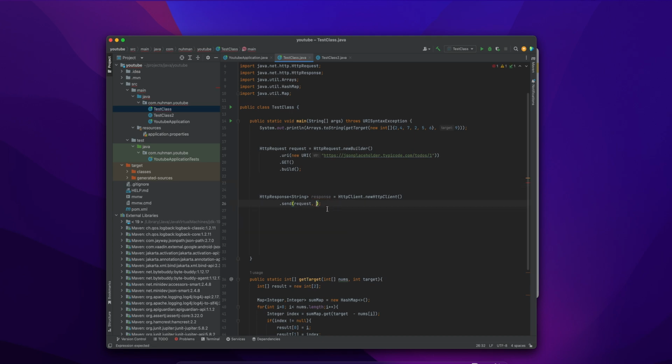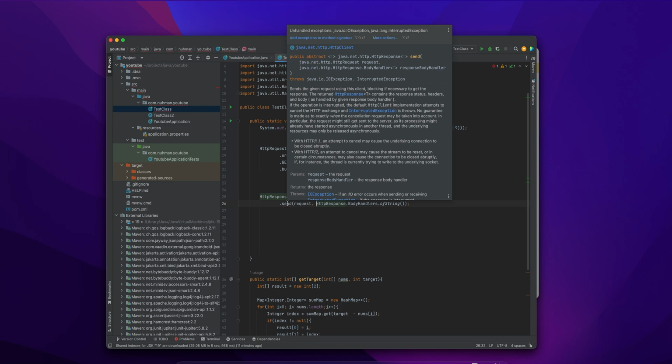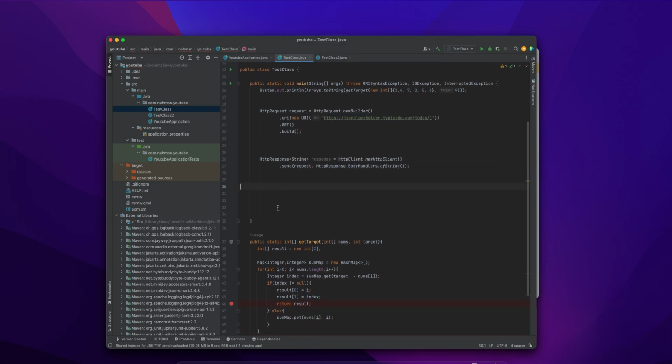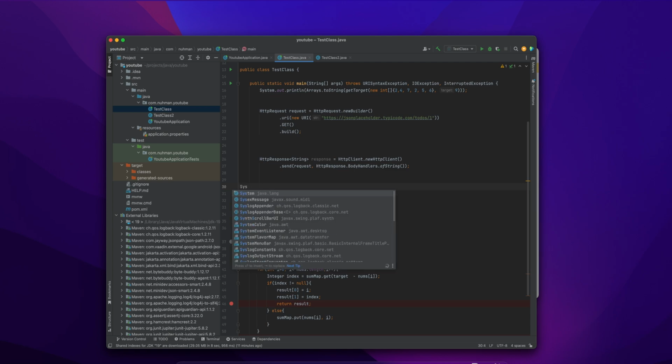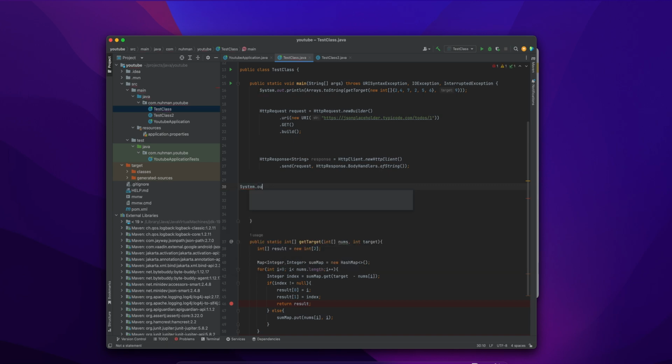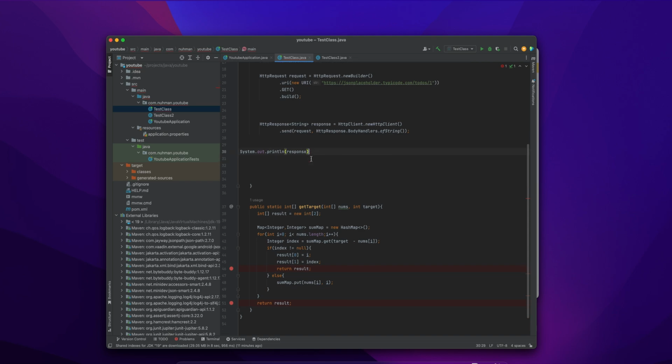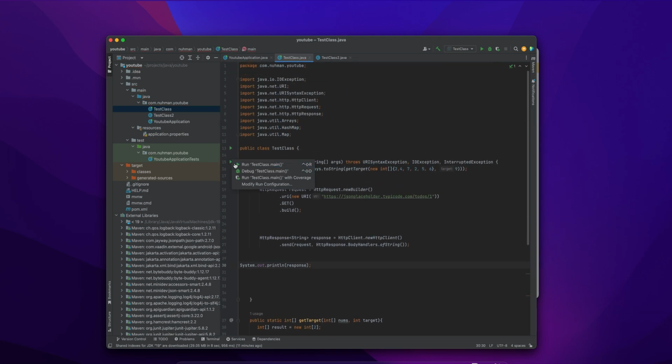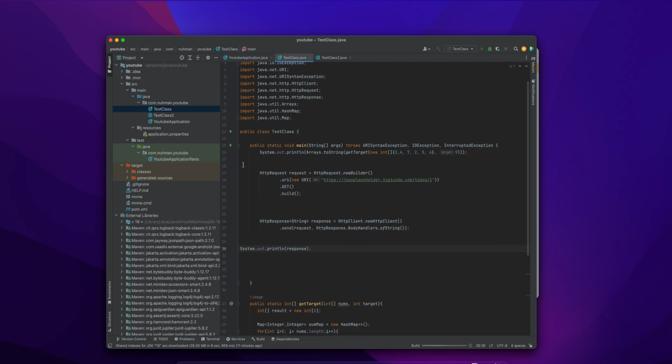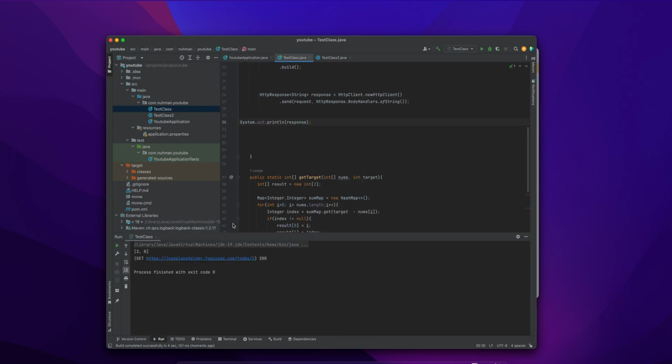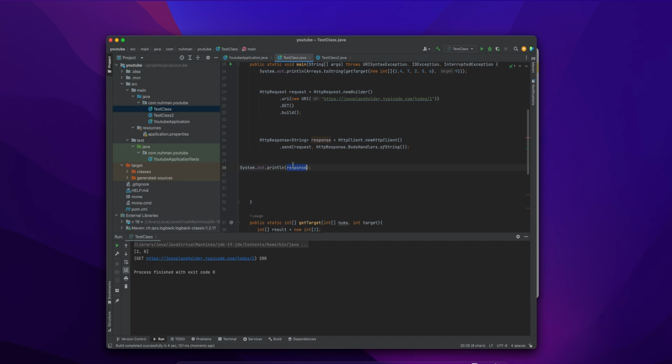Remove this one, come back to here, import class. It's saying there are some issues here. Add exception to method signature, and then the next line, System.out. I'm spending too much time on this one, but we are experimenting with it, that's why. Okay, here we go. I am going to print our response: 200. So the response is 200. Process finished with exit code 0.